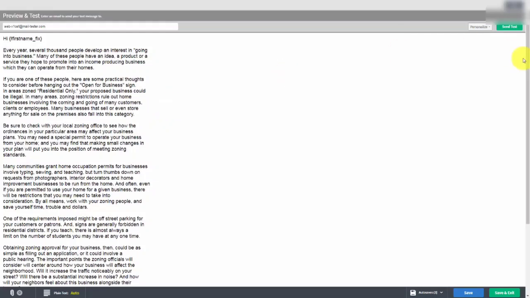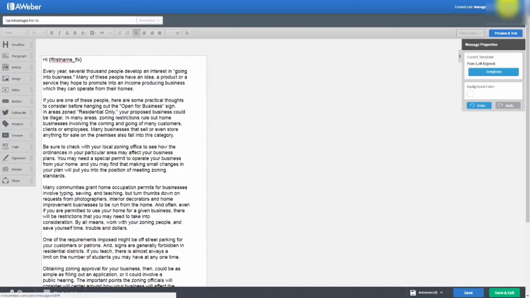Now we're going to go back and continue to work on this email, and we're now going to click save. When we click save, you'll notice that the auto save number goes up by 1. Now we can continue adding things to this email, and we will do that when we come back in the next video. Okay, so with that, thanks, and I will see you in that next video.